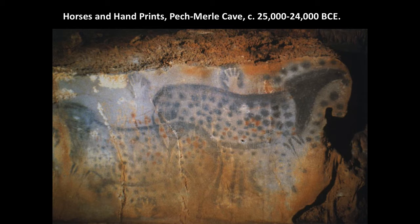Even in caves where there's evidence that people lived in them — like in the mouth of the cave at El Castillo cave, not too far from Altamira — we know they did not do any paintings right in the entrance where they were living. They went deeper into the cave, again beyond the reach of daylight, and that's where you see the first paintings. So even though we don't know what they mean and why they were made, these are truly significant works. We also don't know if ochre was a precious substance for them or simply a means of getting color — perhaps the answer lies somewhere in the middle.